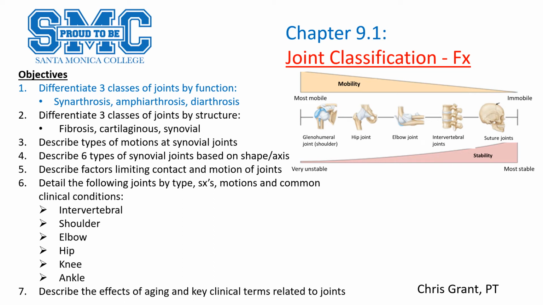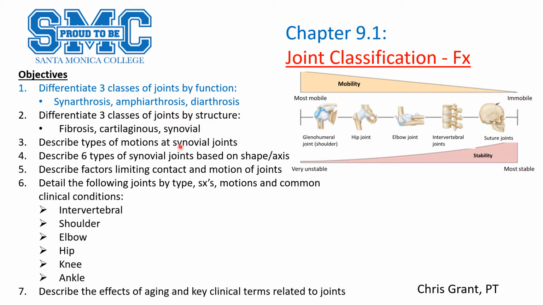Welcome to Chapter 9. In this chapter, we're going to focus on joints. So we're moving from bones to how the bones are moving on each other, and that happens through our joints or articulations. First, we're going to learn how to classify these joints. We're going to do it both by function, which is basically saying how much they're moving, and then we're going to look at their structure and classify the joints basically on how they're made, what they're made out of.